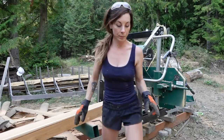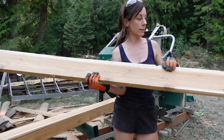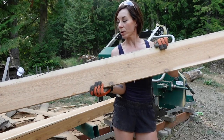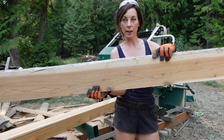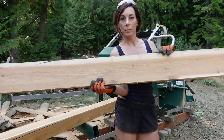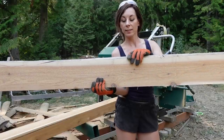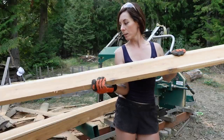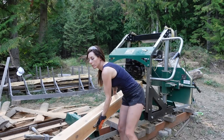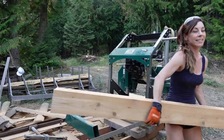Yeah, and I've got a couple of these guys. So this is one of the things that I'll probably use as a trial rafter. And what it's also good for, and this one doesn't have quite as steep of an angle at the live edge, but I've used these before for the blocking in between the rafters. Because it's already got the beveled edge on it, it slides in nicely. So I could always use it for that afterwards too. A little bit heavy. Light considering, but.